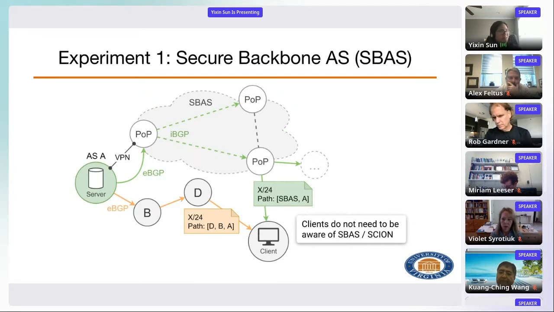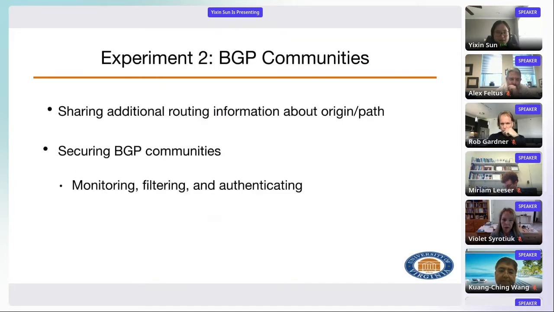But on the other hand, this AS, the original AS that's redistributing the route, needs to participate. This is one experiment that's currently going on, and we do plan to bring it to Fabric and run it at a larger scale. I guess I'm probably running low on time, so I will quickly go through the other experiment that we're currently doing and planning to expand in the future.